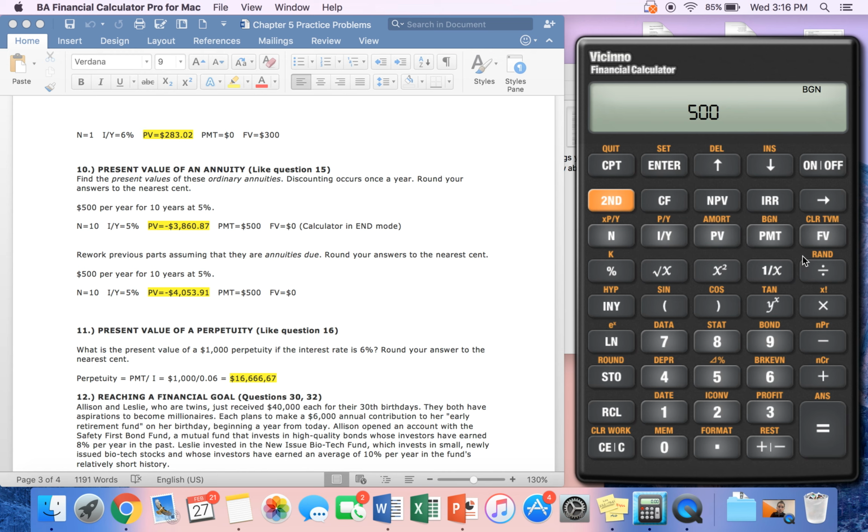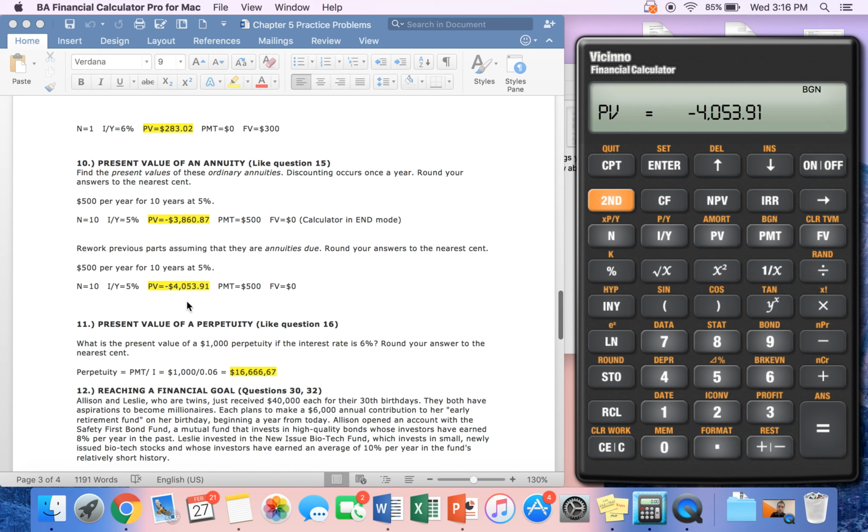but our output is going to be just slightly different, right? So it's going to be about $4,000 instead. So again, the lesson here is an annuity due will always be worth more than an ordinary annuity because the annuity due compounds for 1 extra period.